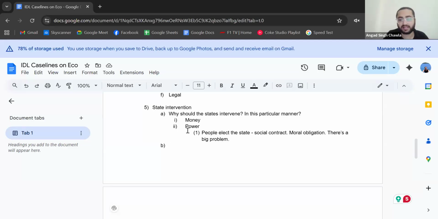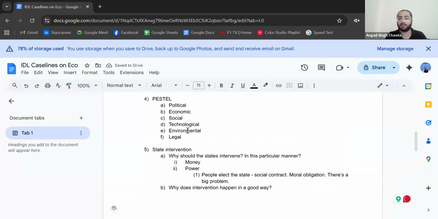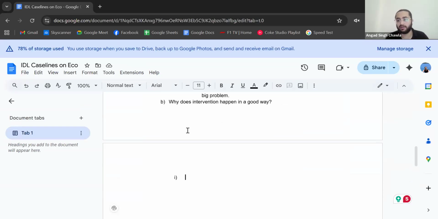Okay. So the next thing in state intervention is why does state intervention happen in a good way, or in the way that you want it to happen? Here comes the additional mechanism that we're talking about, which goes beyond economics as a whole. States have an obligation to interfere in this manner, which we already explained. But why will this implementation happen in a good way? For this you have to explain how politics works, why states take certain kinds of actions, and that will determine how the states implement this policy.